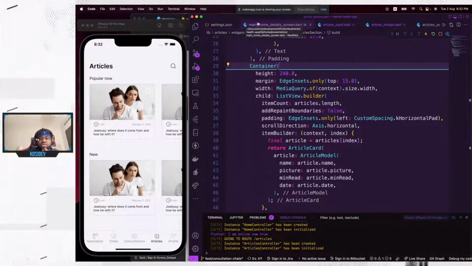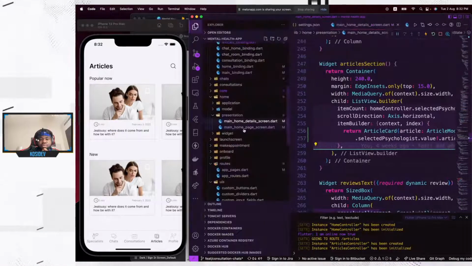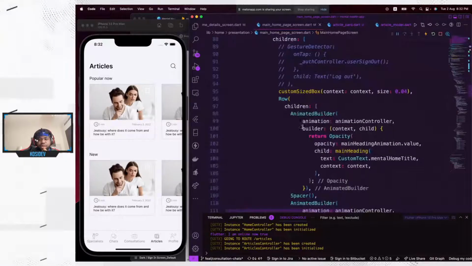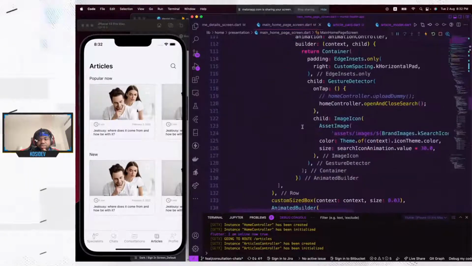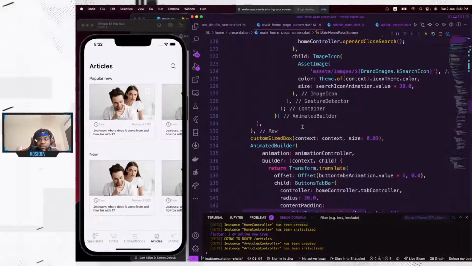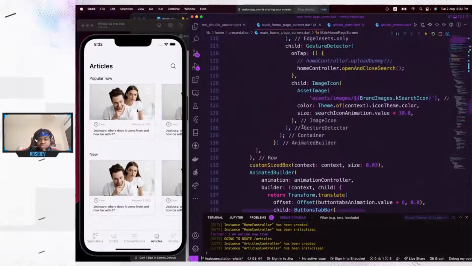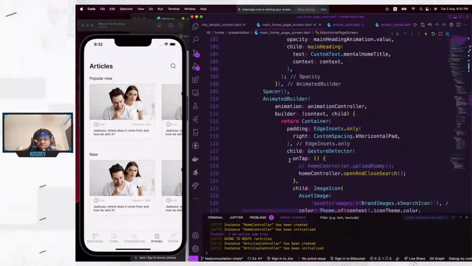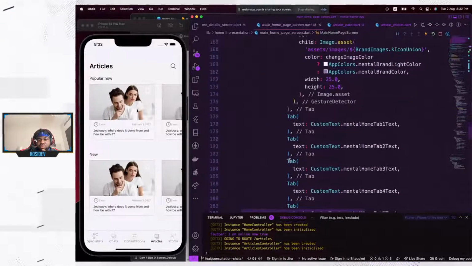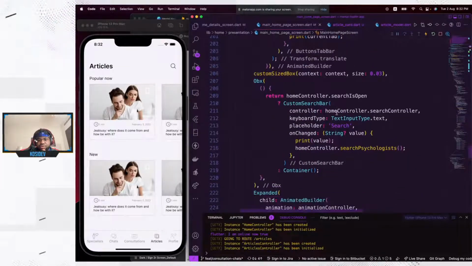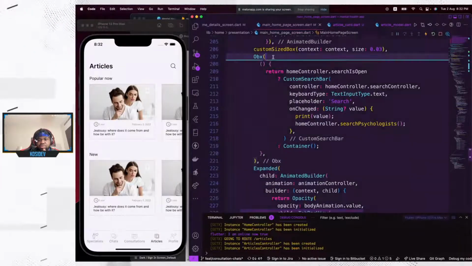We could just head into where did we use some of that stuff? That should be right here. Then we have this custom search field. So yeah, custom search bar.